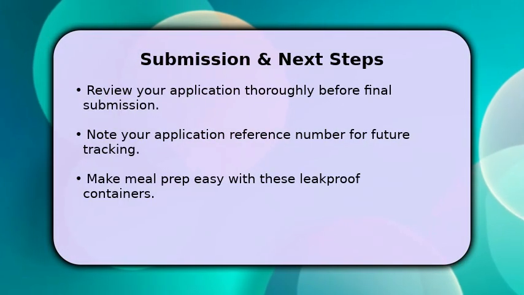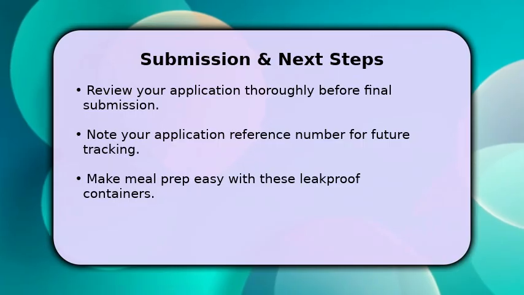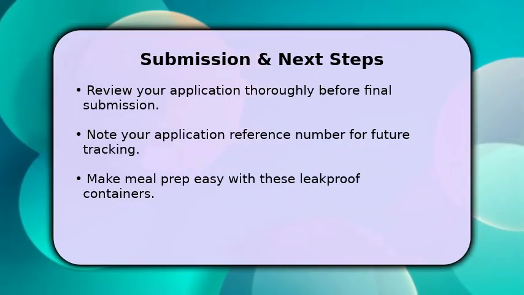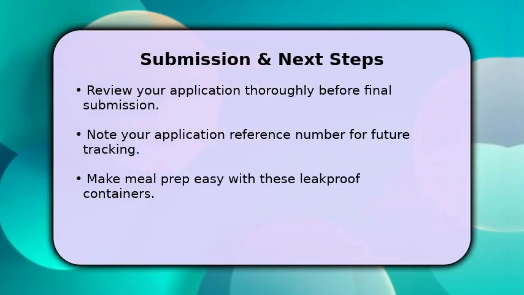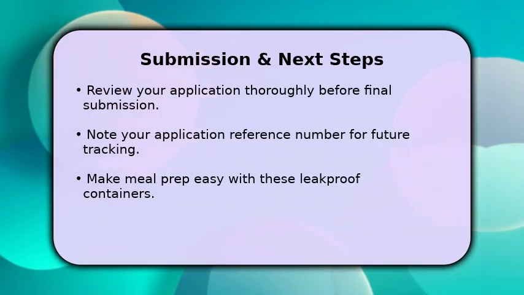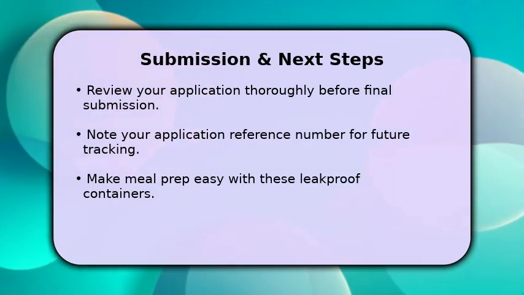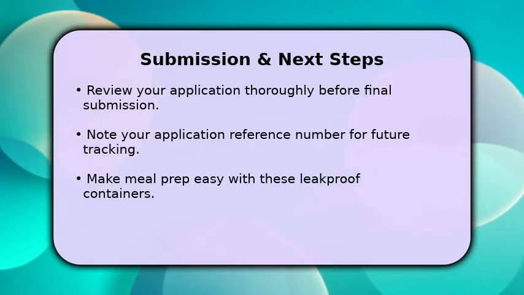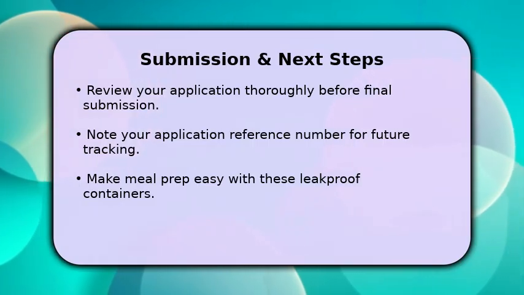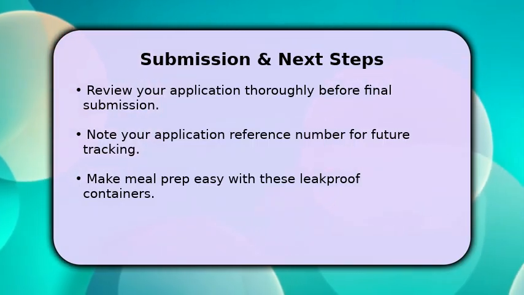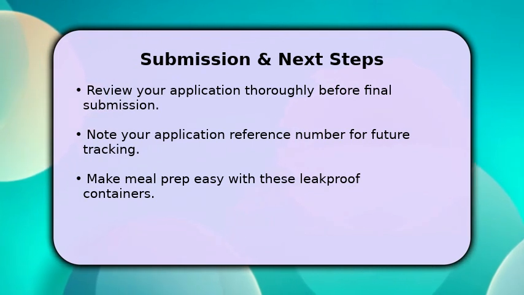Before clicking Submit, carefully review your entire application for any errors or missing information. Once you are confident, finalize your submission. Immediately after, you will receive an application reference number. Make sure to save this securely, as it's essential for tracking your application's status. Keep an eye on your email for updates.